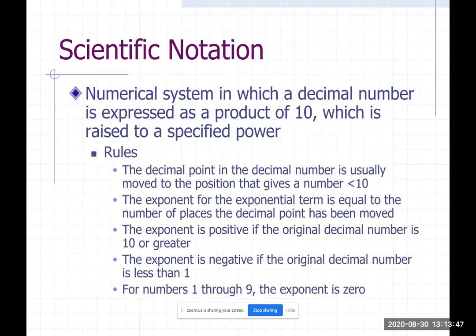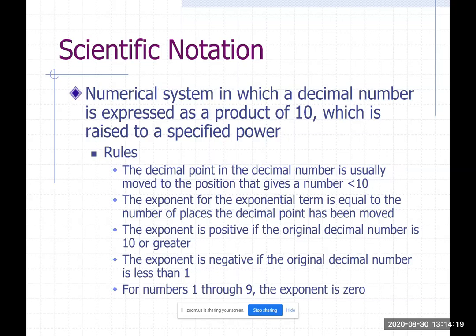Okay, I normally leave the your turns for you all, but I think that one is a little bit tricky, and I felt like we needed to work through it. So now let's talk about scientific notation. We've been looking so far mostly at standard numerical notation, but there's also scientific notation. And the scientific notation is a system that we use in which a decimal number is expressed as a power of 10 and then raised to some exponent.